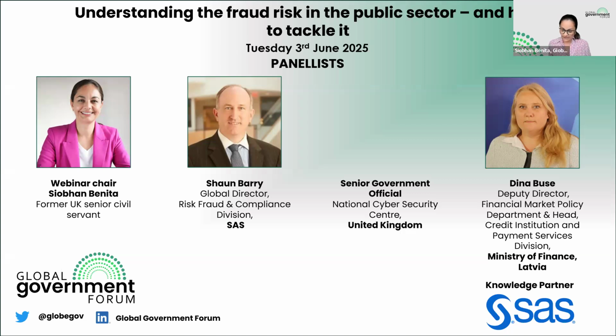Then we also have with us a senior government official. Johnny is the Deputy Director for Government Cyber Resilience at the National Cyber Security Centre here in the UK. Johnny works to support organisations across the public sector and the defence sector. Johnny is with us. You won't be able to see him. He's going to be keeping his camera off, but he will be with us to answer your questions as well.